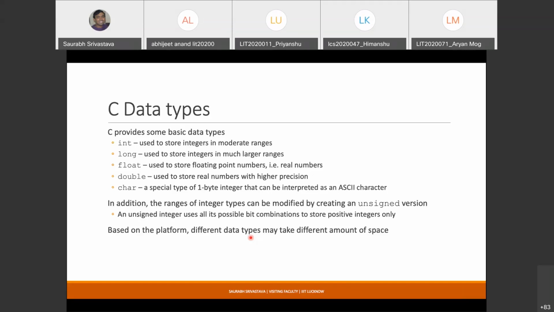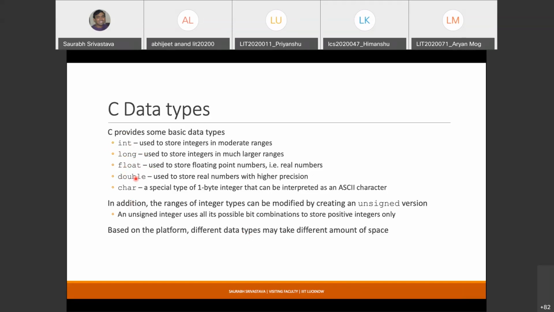But in general, on 64-bit Linux systems, int is 4 bytes, and the others are basically in comparison to that. So I said long is 8 bytes, float is 4, and double is 8, and so forth. There is also a short.